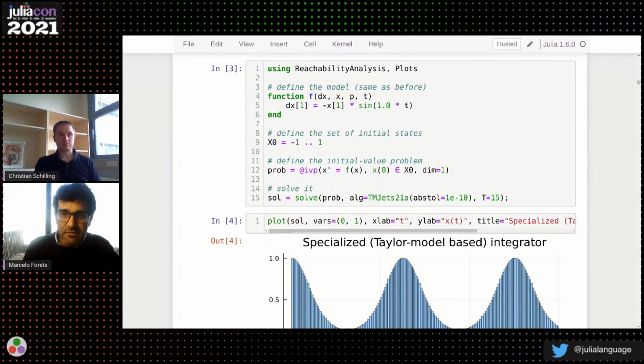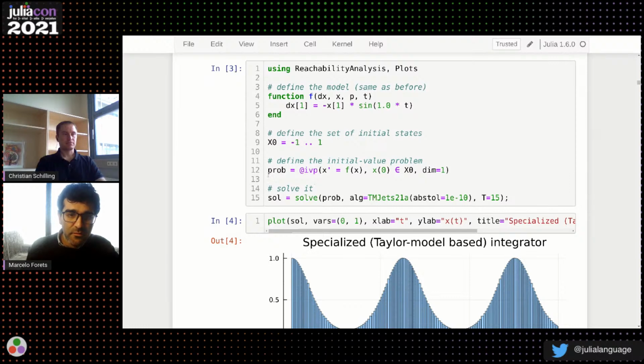And in this part of the presentation, I will give you a few hints of what's going on in these Taylor model-based solvers. This is the same implementation as what you had above, such that it can be interpreted and run in JuliaReach, more specifically in our library ReachabilityAnalysis.